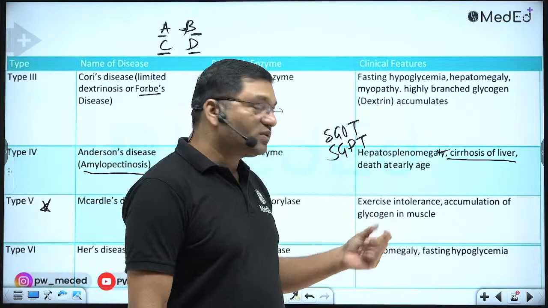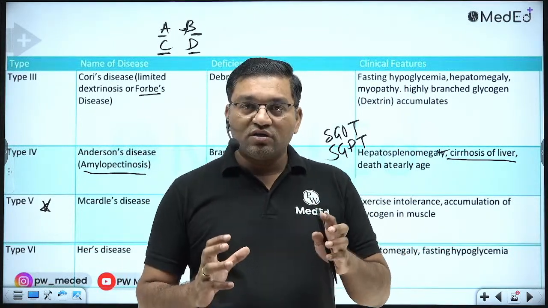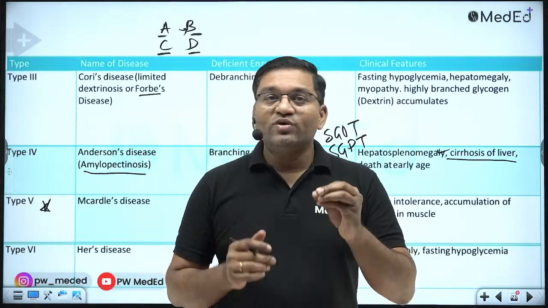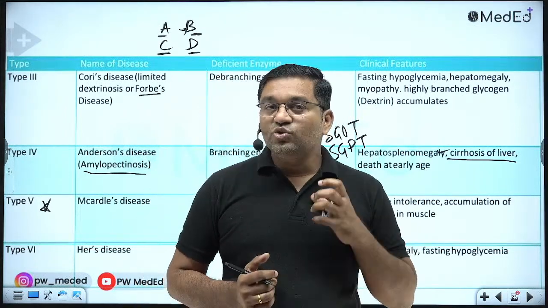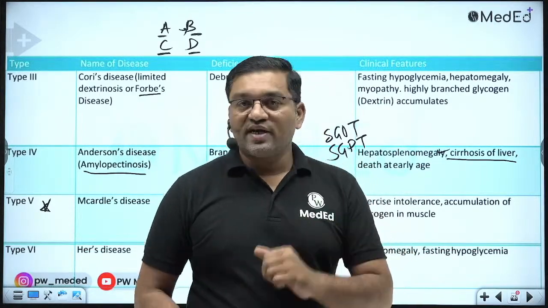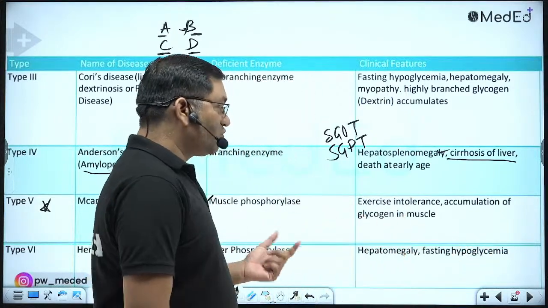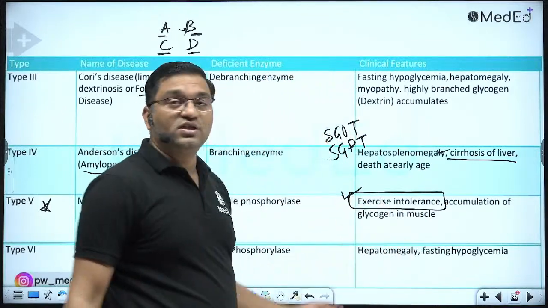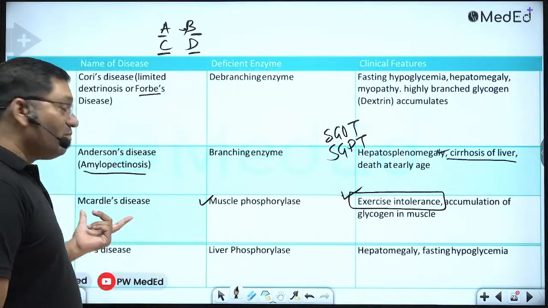It is also characterized by the second wind phenomenon, that is, if you take a pause or rest for some time, you can resume your activity. If you continue to do your exercise or activity, there is myoglobinuria because of rhabdomyolysis and passage of burgundy colored urine in McArdle disease. Exercise intolerance is a typical feature, and you may get a question on this. So, defect in muscle glycogen phosphorylase: McArdle's disease.